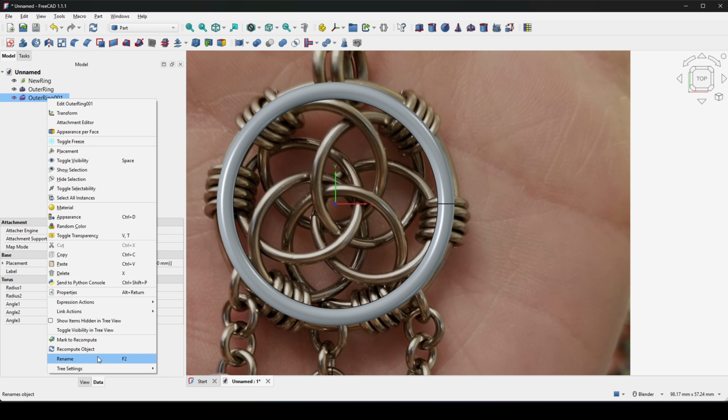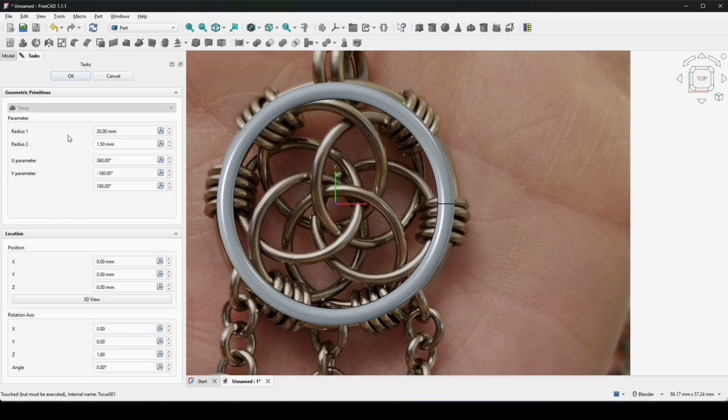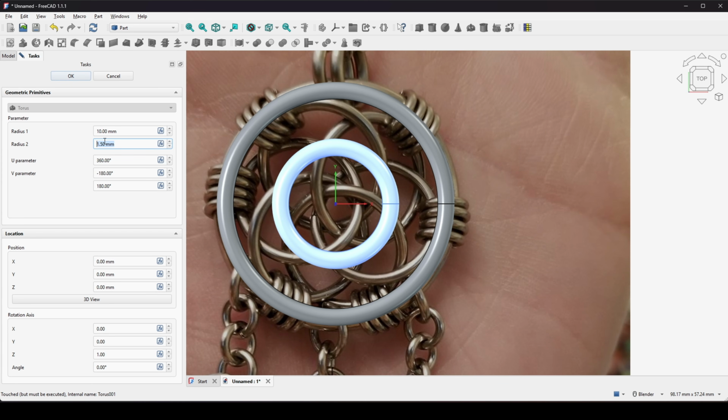And I will call this one inner ring reference. So I double click on this one, and for the radius 1, I'm going to set this to 10. We can change that later. And radius 2, I'm going to set it to 0.8.